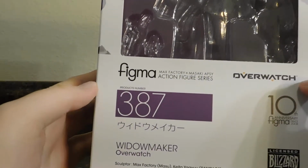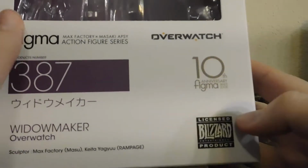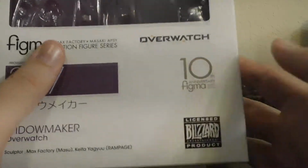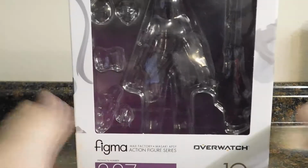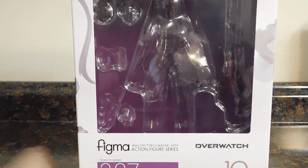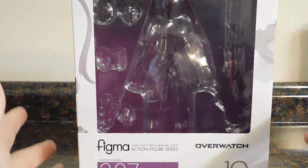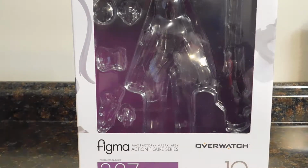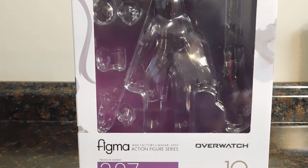She is figure number 387, 10th anniversary Figma, apparently since 2008, so last year was their 10-year anniversary, so that's really cool. They've honestly come a long way. I don't own any Figmas other than Tracer and Widowmaker, but I could tell they've come a long way because they have some pretty dang good figures.